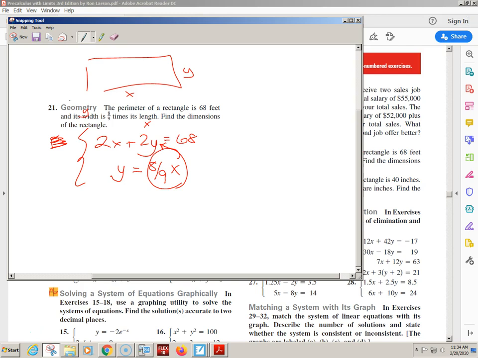Yeah, okay. Remember, that was a good hint. The perimeter one, the rectangle one, can you take the words, get the system, and then solve with substitution, elimination, whatever works for you? I was going to do the trick where you multiply everything by 9 and get rid of the fraction, but we actually want y by itself to be able to plug in. So, never mind. I wouldn't use that trick.